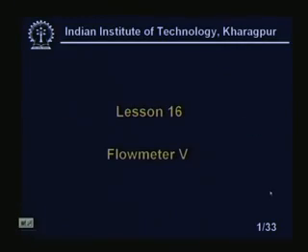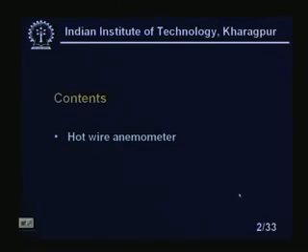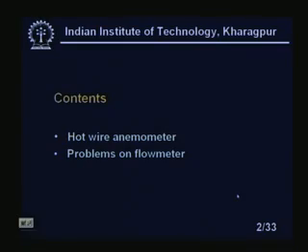In this lesson, we will consider flow meters, because we are continuing flow meters for the last several lessons. The contents of this lesson: the hot wire anemometer, one of the most widely used industrial flow meters for both liquids and gases, which we will discuss in this particular lesson. Also, we will solve several problems on various types of flow meters. We will give the problems, and also provide the solutions to these problems.